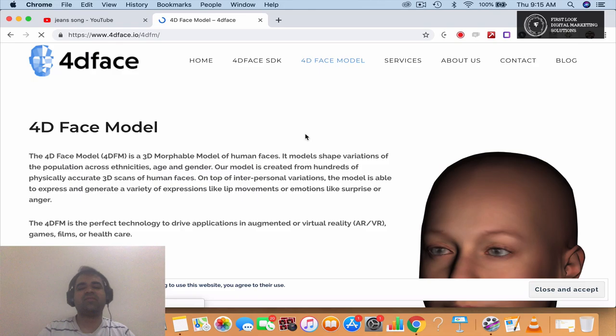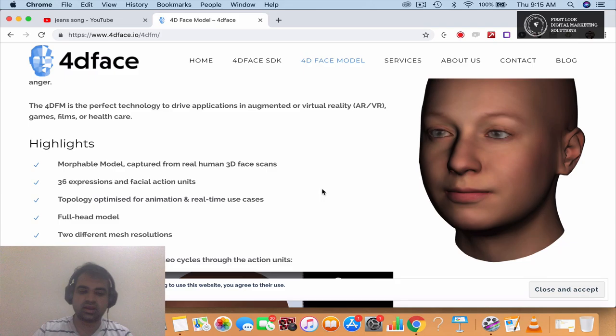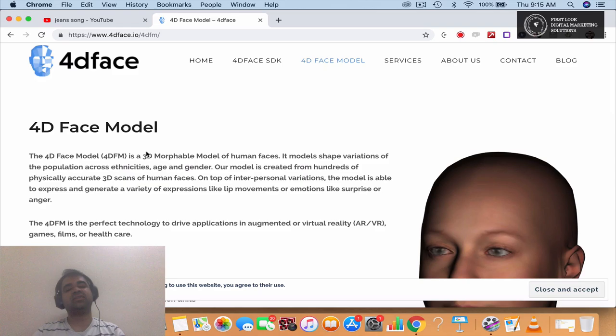This is also 3D face tracking and deconstruction. If you are very busy, you can give them the work, and they will do everything and give it to you. The face mesh tracking is also very good. 4D face is amazing, I've seen them. They'll create face models and all, right? SDK for your applications, bro.